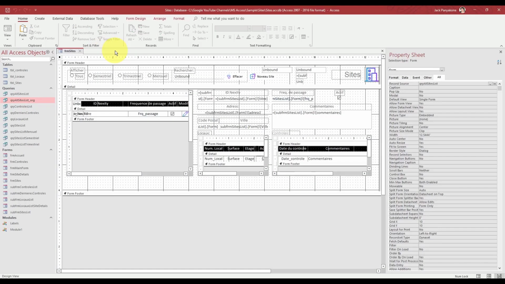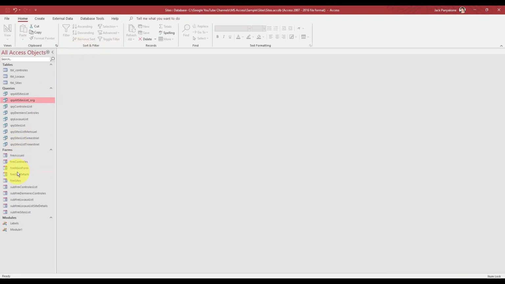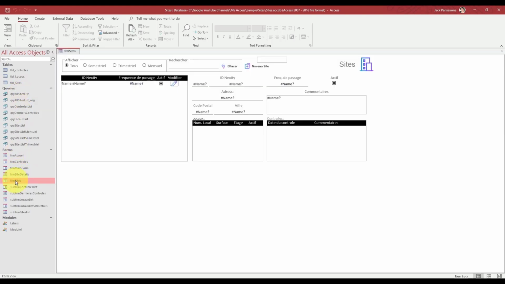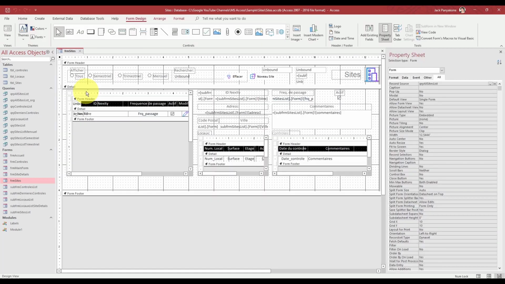Alright, so now let's close this, close that, and let's open up this site again, and it's going to use this query. Still nothing. Now it's time to debug again. What's going on? So let's examine this guy. Right off the bat, we know this form binds to this guy. Alright, binds to record set, the query.